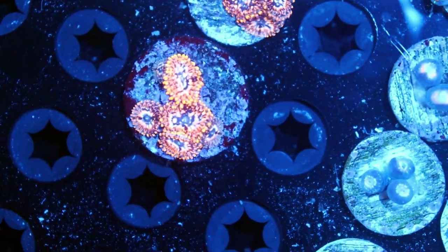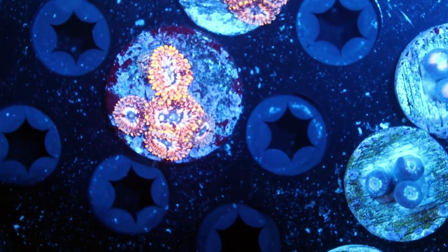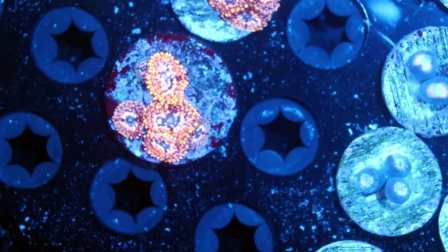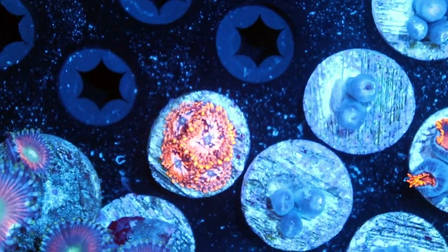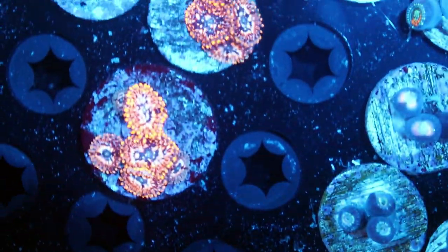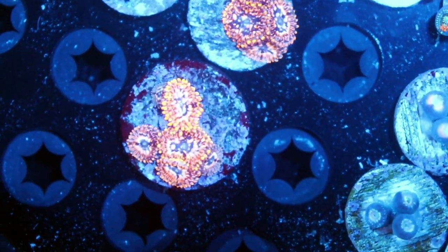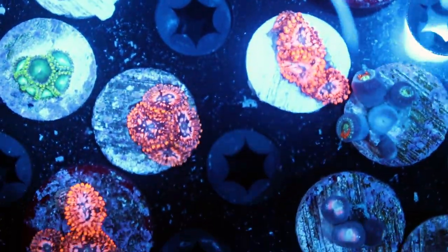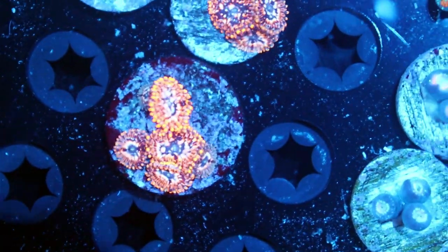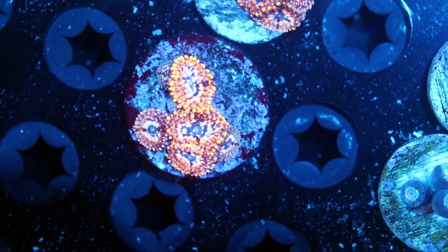When I first saw them, I actually brought back a polyp from ARC, Randy O in Buffalo. I paid $250 for the first head, and then I was selling them for $250 for the longest time. Now you get a frag, a bunch of heads, four to five, maybe $20. It takes time for the price to come down, but those were the glory days. I remember I was rolling in it. I was getting a lot of money per head. But as hobbyists grow them, it's natural as the price comes down. They're still a beautiful, beautiful piece, and you do not confuse Utter Chaos with any other Zoa. There's nothing even closely resembling it.